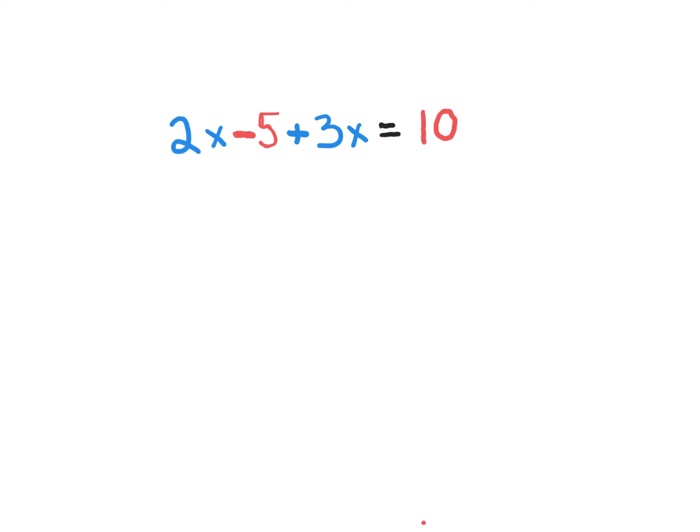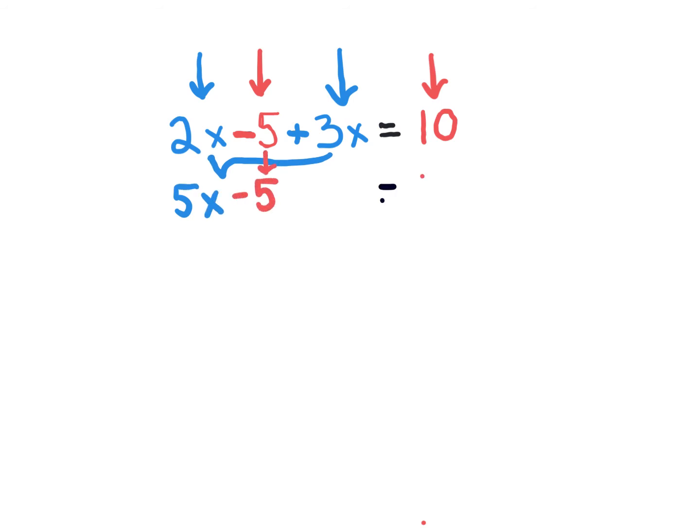So even before we do any of our algebra skills that we've learned in the past, we got to make this grocery list short by combining like terms. So notice I've written these terms in blue and I've written these terms in red. Now the reason that I've done that is because they're like terms and they can be combined. The 2x and the 3x can combine together to make 5x. So I'll rewrite the problem like this.